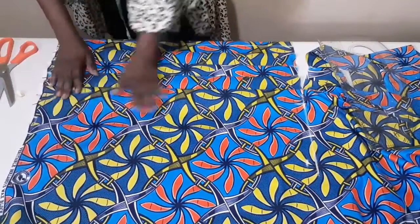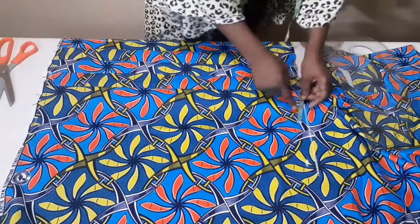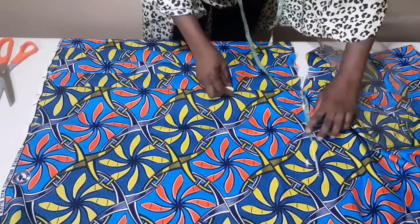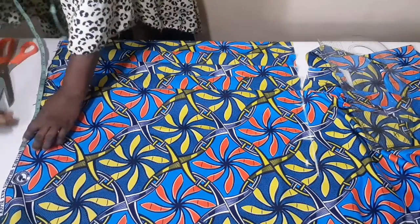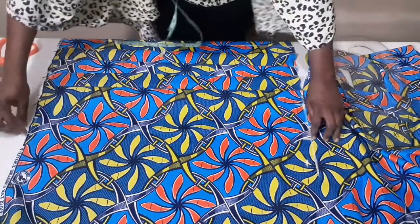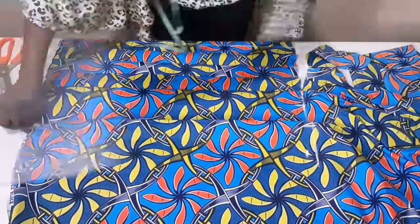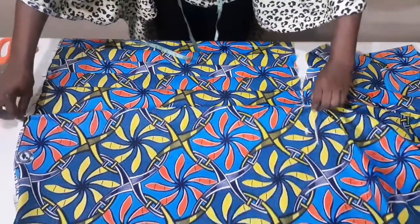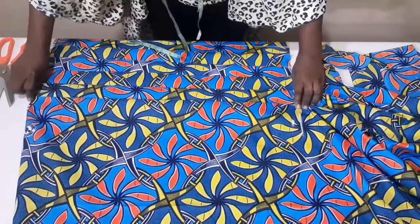Going to continue measuring my 2 inches from here. Now I'm going to measure my 2 inches, 2 inches, 2 inches, 2 inches. So I'm going to count 1, 2, 3. On the third one, I'm going to hold it. I hope you understand how I'm doing it. Place it on the first one and pin.